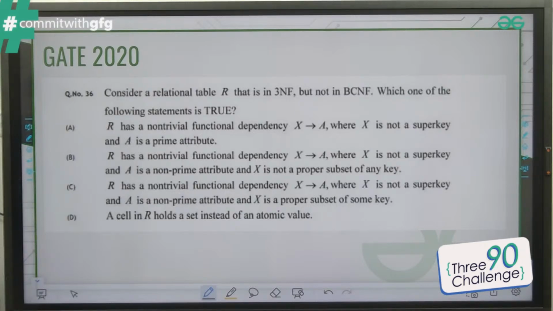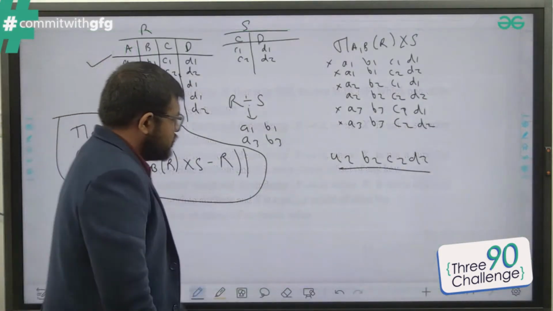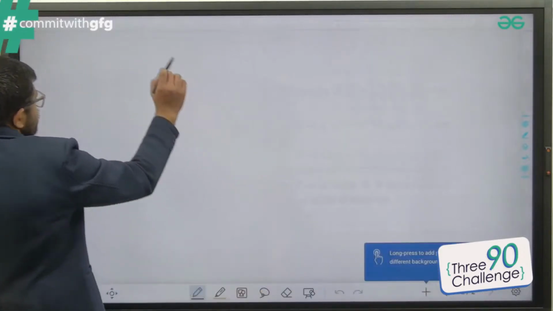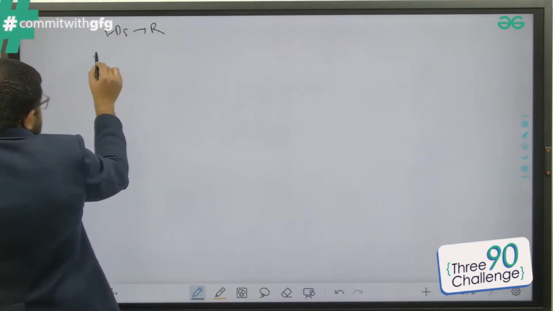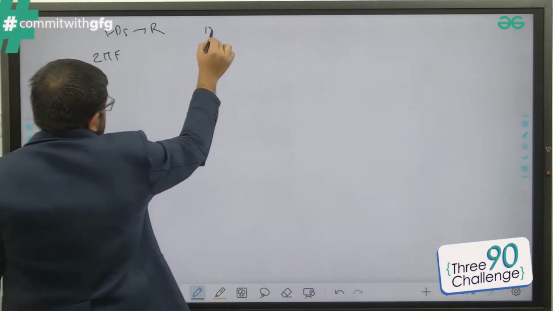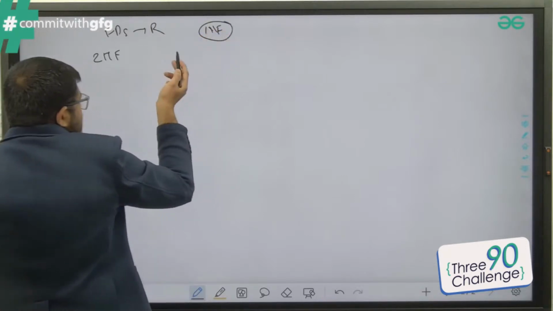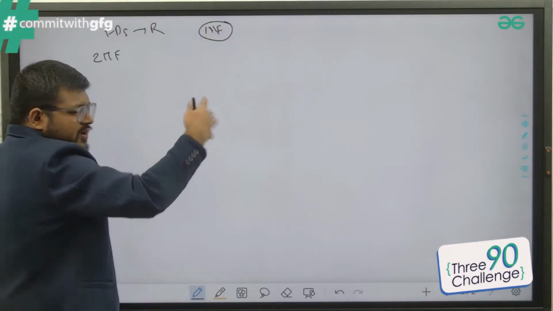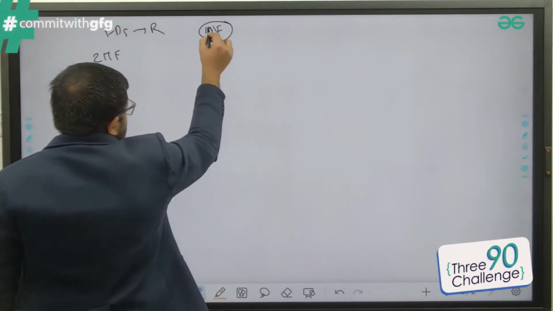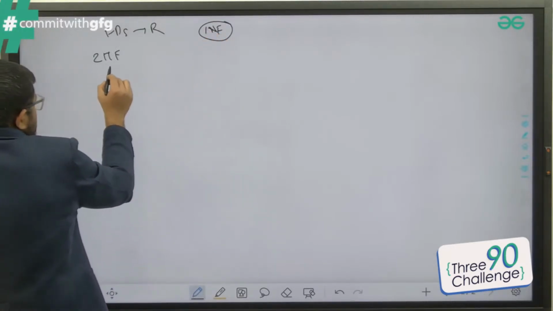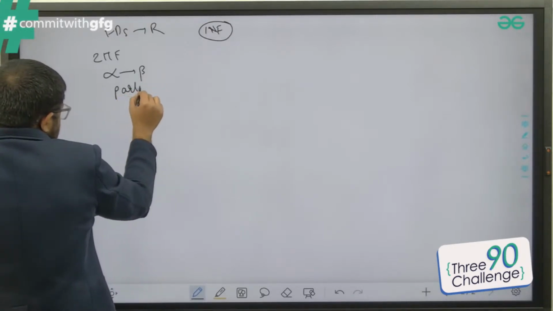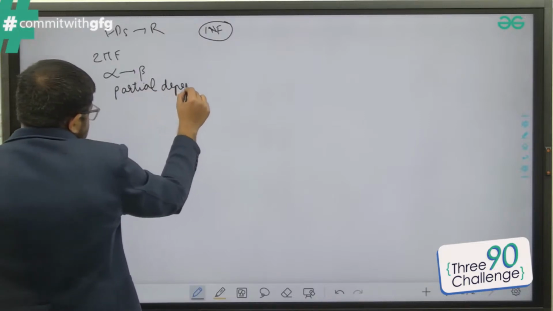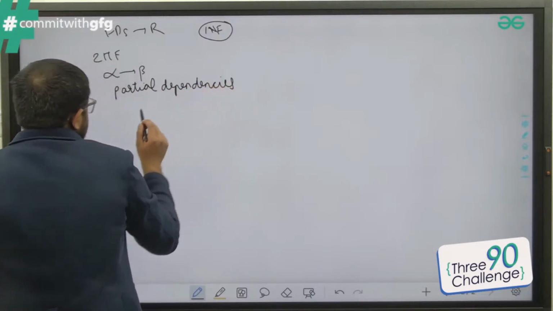Now this is about normalization. Let me quickly go through some normalization concepts. If you have some set of functional dependencies for a particular relation R, then R is said to be in 2NF. See, 1NF is trivial. If you have atomic values in your relational table, and all the column names are different, then it is already in 1NF, so we do not check for it. In 2NF, there must be no partial dependencies. So what is the meaning of partial dependency?